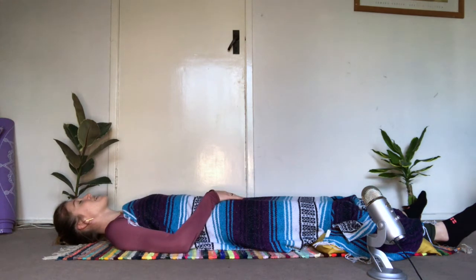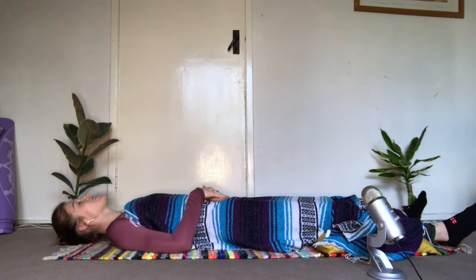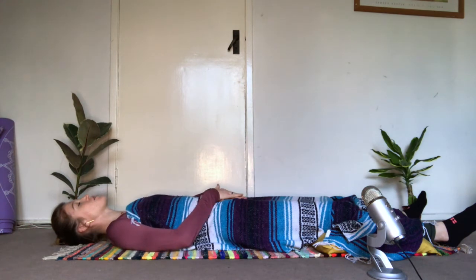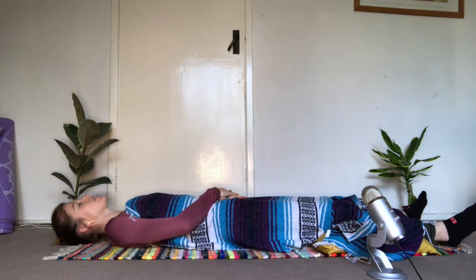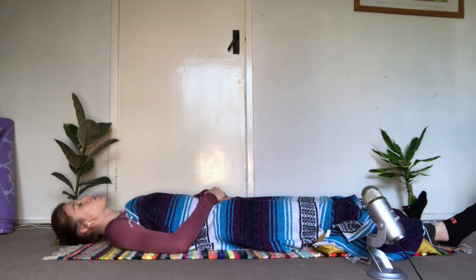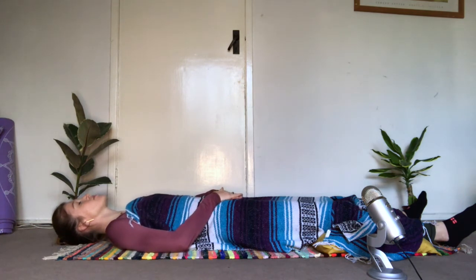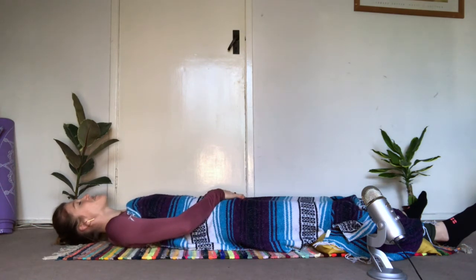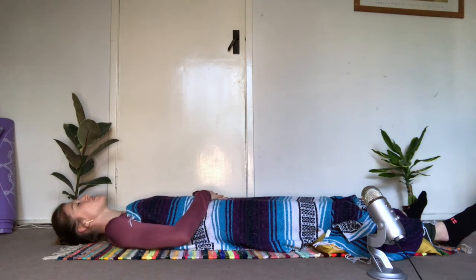Good, and we're just going to place our hands on our lower belly. And we're just going to start to take small circles. Taking small little circles with the hand, just giving ourselves some nourishment, giving ourselves some love. And again, allowing those circles to be guided by your breath. Finding that comfort we can bring to ourselves, that love, that nourishment. Giving ourselves the time to just breathe and feel comforted.